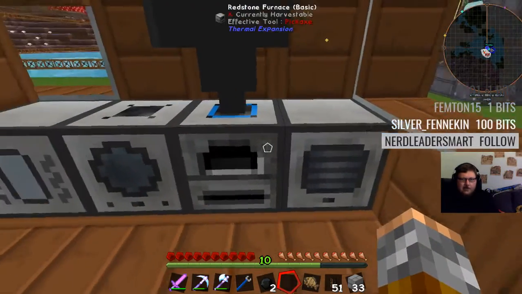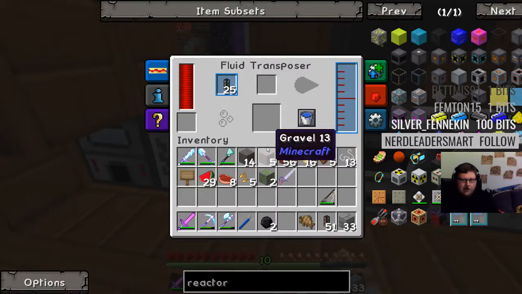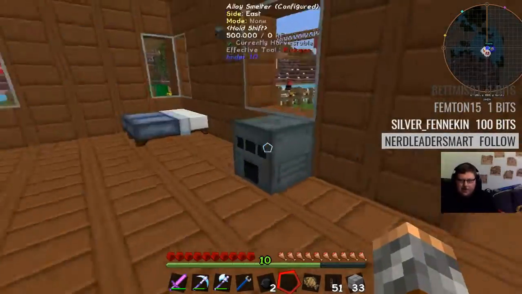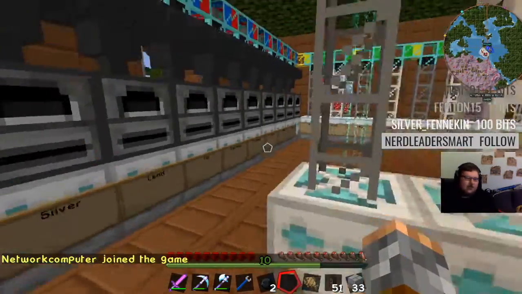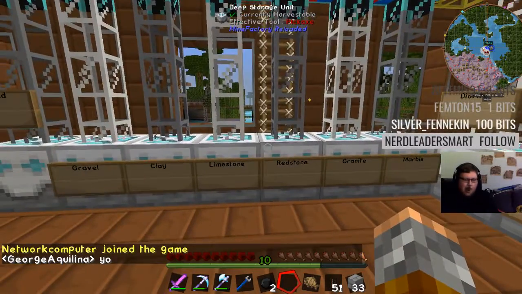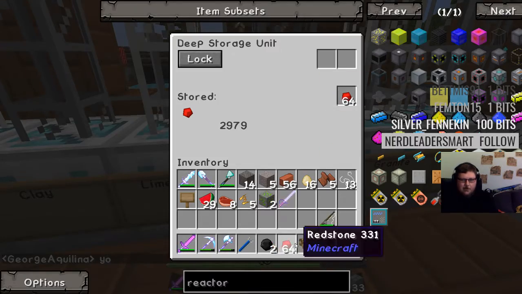But like this, I've got a pulverizer. This can make anything into dust, and you need to make dust sometimes. Then I got a fluid transposer, which we could try that, because I use something called redstone energy flux duct, which is like a power cord, and it works very well. No, we need 64. Let's take 64.